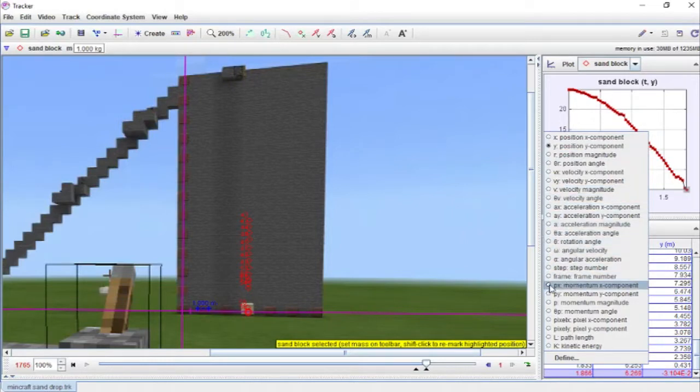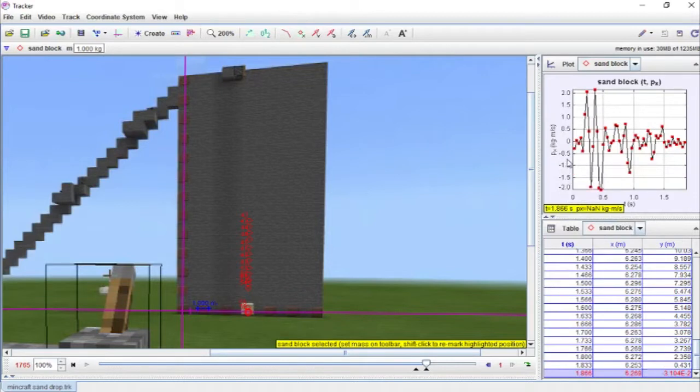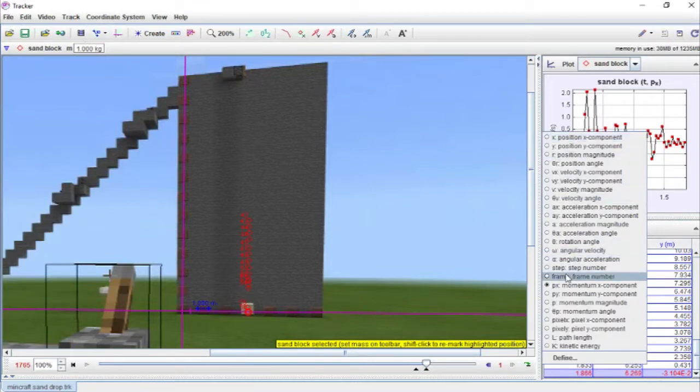We've previously in a video looked at the momentum, which is going to follow the same path as the velocity graph. It's just multiplied by the mass. I've entered 1 kilogram for the mass of the sand block. The actual mass for this demonstration doesn't really matter. When you're doing an actual experiment in the real world, you'll obviously want to get an accurate value for the mass. But for what I want to demonstrate today, this actually is not going to have an impact.